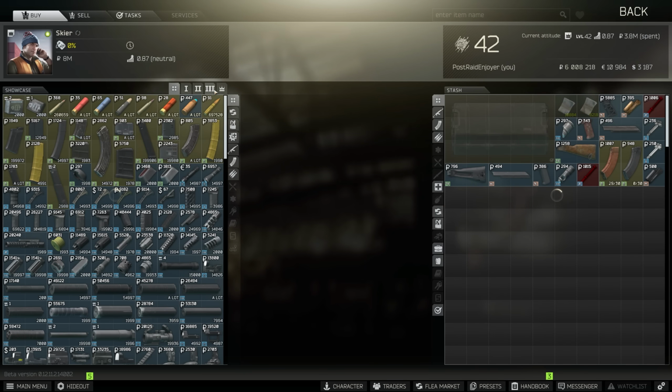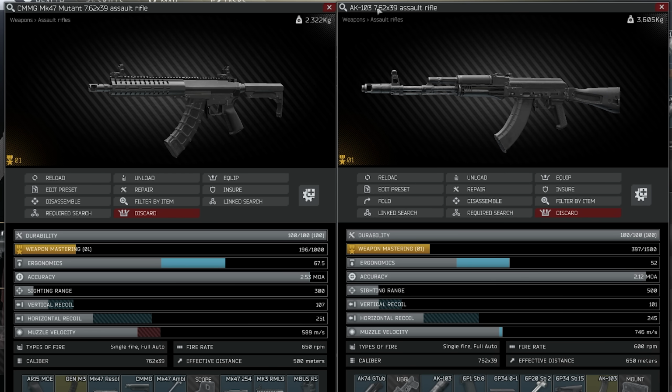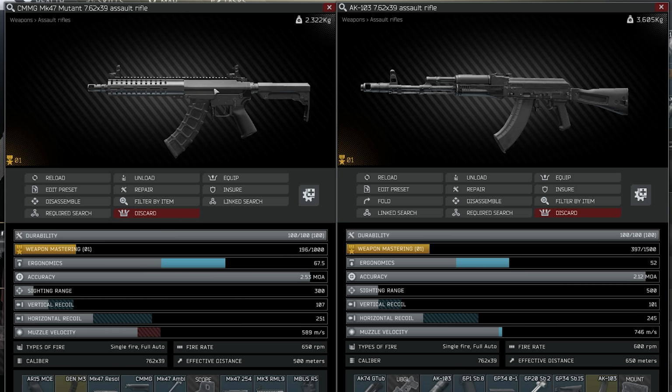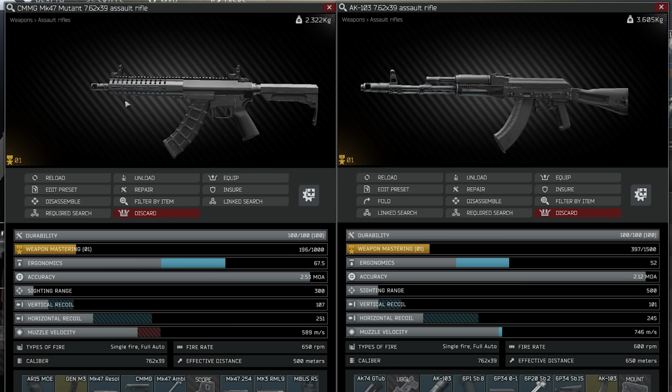But what about the Mutant? You can purchase the Mutant from Skier Level Max for a cool 104,000 rubles. Now, if we look at the gun statistically stock up against an AK-103, we'll immediately notice that the two of them are quite competitive. In fact, the Mutant has higher ergo than the 103, but the 103 has better recoil. Not just that, but it also has better muzzle velocity, and it wins out in terms of effective distance because of this. The CMMG Mutant has an additional 50 rounds per minute.